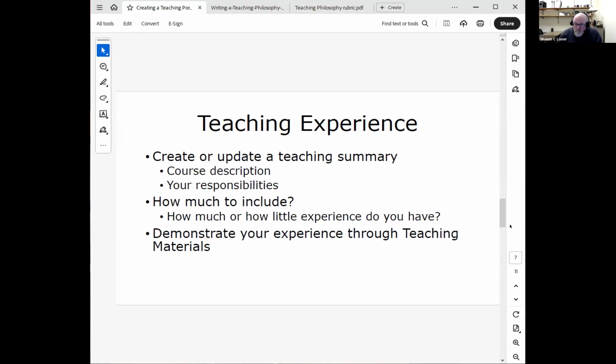And again, that can be dictated by your level of experience, the number of courses that you've taught, the number of iterations of a particular course you've taught. If you've taught the same course over and over, if TAs in your department teach or are connected to a particular course and you TA for that course semester after semester, then you don't have to include every iteration of the course.